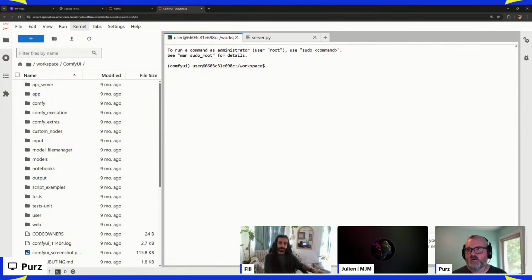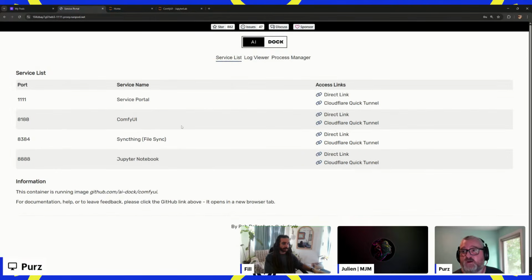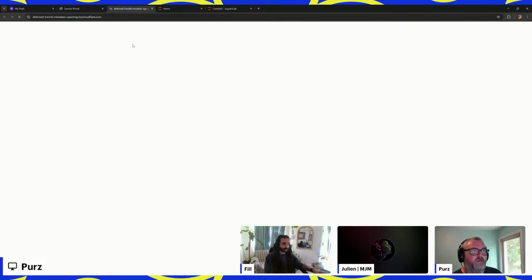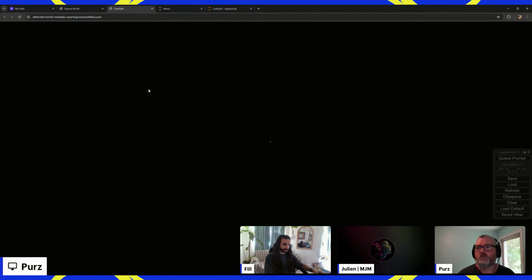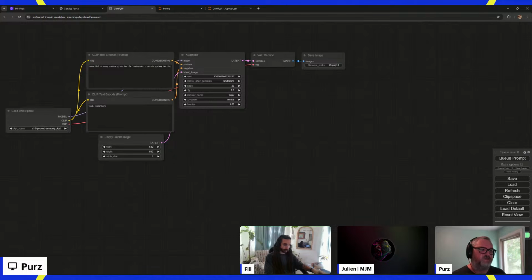You have to pip install stuff, you have to fight dependency problems. You do it all here. So this is the home base for when you're interacting with your Comfy install. But if your setup is all good to go, you can just click the ComfyUI link and it's going to bring you to the installed Comfy instance.